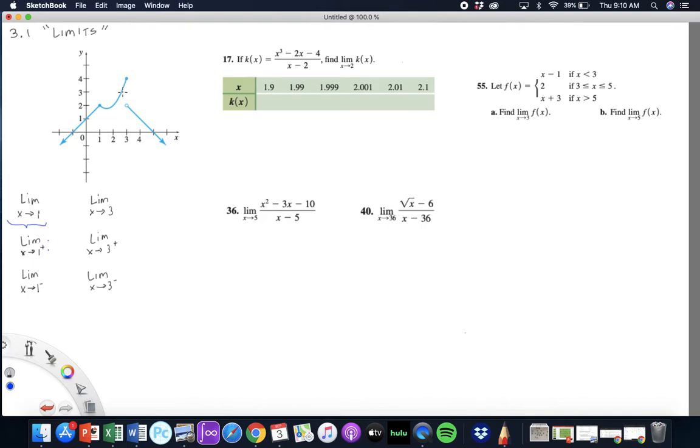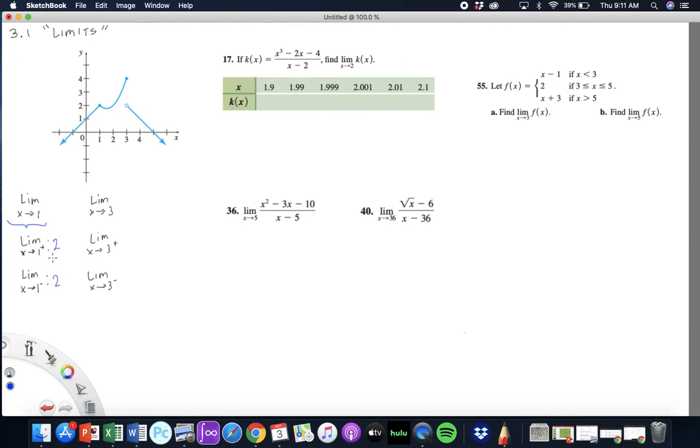So let's see, 3, 2, 1, and then maybe 1.1, 1.01, and as we get closer and closer to x equaling 1, what y value do we get close to? Well, as we get closer and closer, the key word here is approaching, we get closer to 2. Now, if we go from the left, we're coming from this direction, plugging in x values. It could be 0.9999, 0.99999, and we get closer and closer to the value of 2.